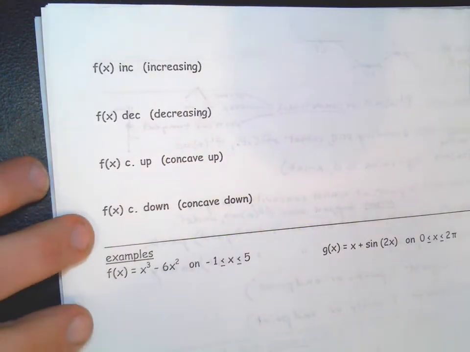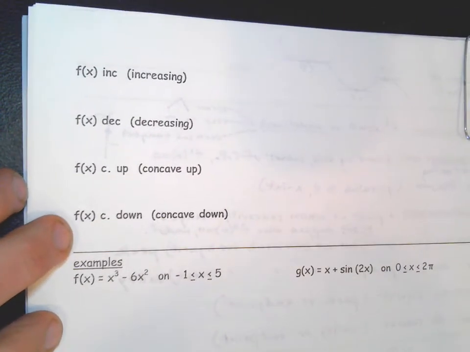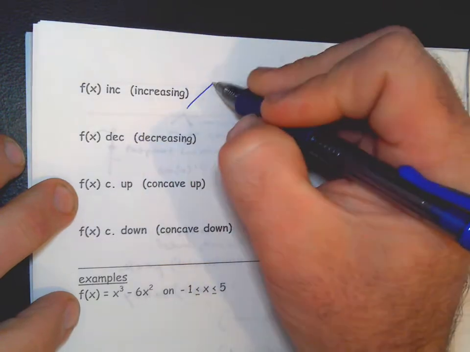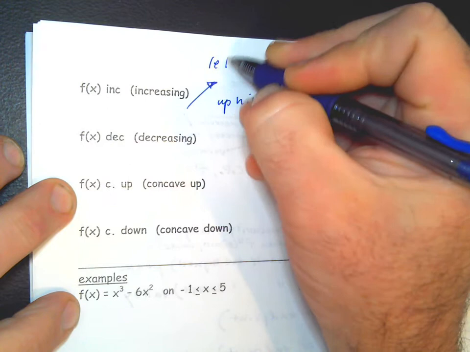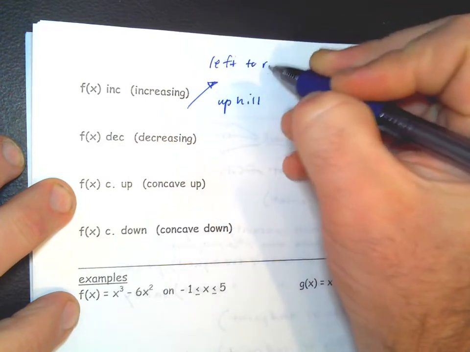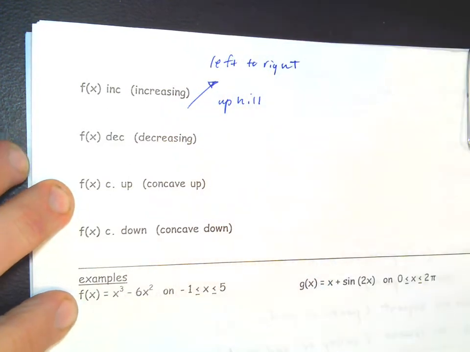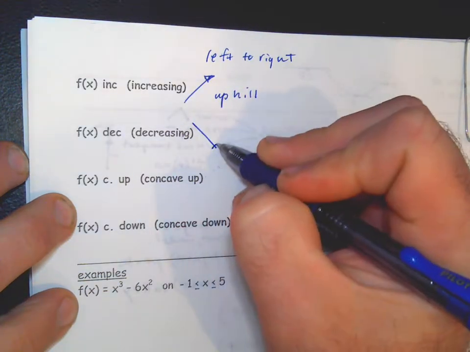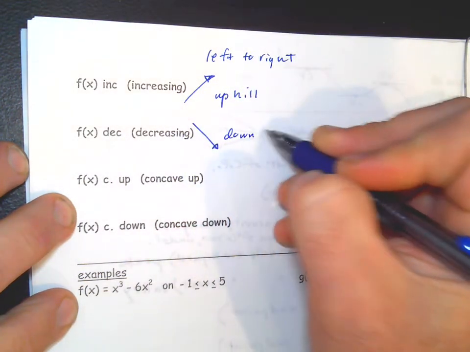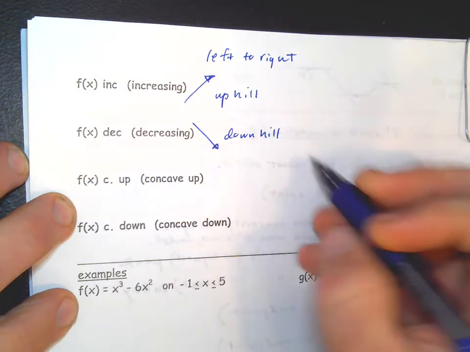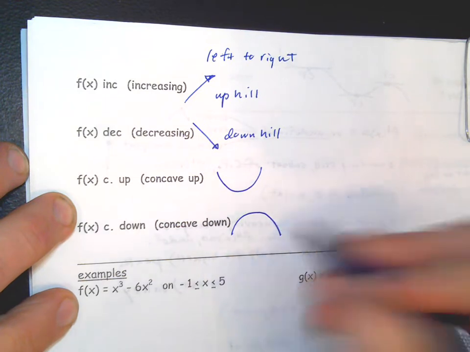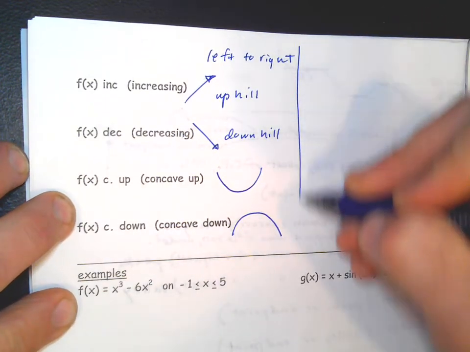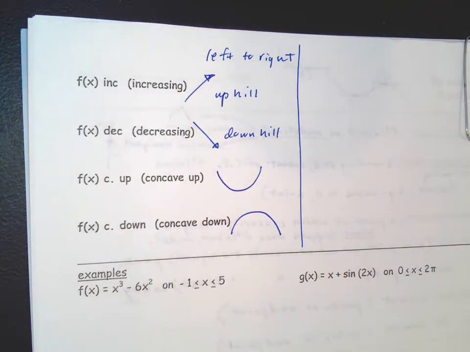We'll start with the picture. So increasing just means you're going uphill, left to right. Generally, when you look at graphs, you think of them as left to right. So it's just uphill. Decreasing is downhill, left to right. Concave up, it kind of curves up. Concave down, curves down. So we're going to add some stuff here in a second, but let's go back and look at the front and see if we can identify this.